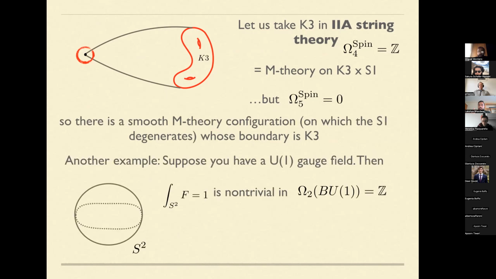I have one more question. Please. So you're using in these cobordism groups the spin structure. Very good. There could be these higher form gauge fields which might impose some extra structures that you need to include. Yes.